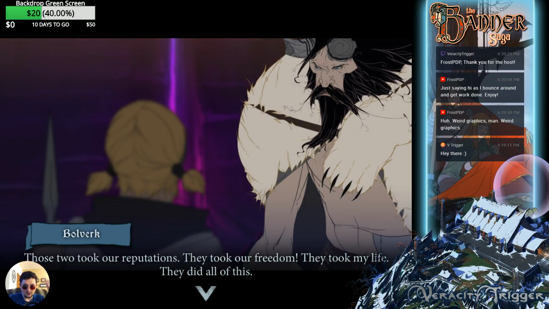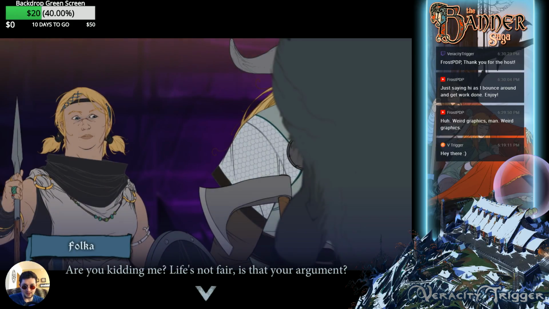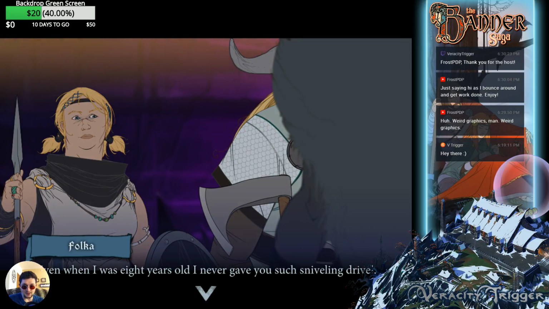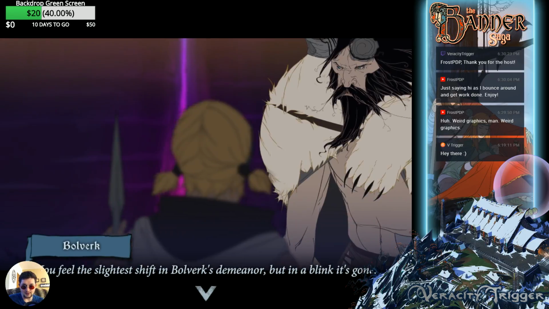These two took our reputations, they took our freedom, they took my life. They did all of this. Even if they can save the world, I won't allow it. Are you kidding me? Life's not fair. Is that your argument? Even when I was 8 years old, I never gave you such sniveling drivel. Don't destroy everything we made to save your pride. The Ravens need you. So do I.